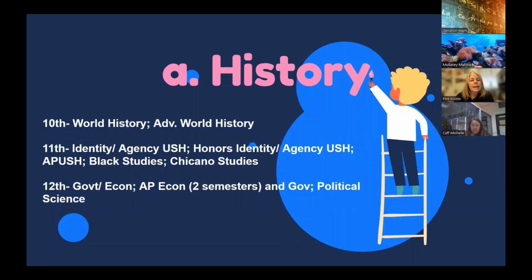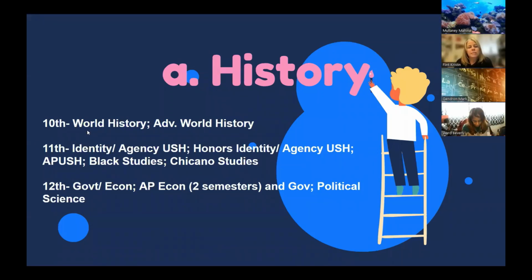If you want to take AP Econ, you'll have AP Econ Micro and AP Econ Macro. And you also have to take a quarter of government. So factor that into your schedule if you want to take AP Econ. You have to take government separately because government is not embedded in AP Econ. And then there's the poli-sci option that we talked about earlier. So Political Science 101 will take the whole first semester, and then 102 would take the whole second semester.